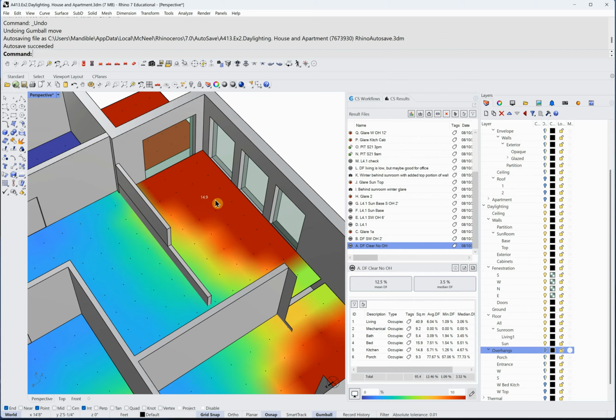Just as a reminder, this metric came from a time when we didn't really have easy access to simulations, so it was more hand calculations. So typically we're going to use the daylight availability study for LEED, which is also in this assignment. But I wanted you just to know how this works because you might come across it.